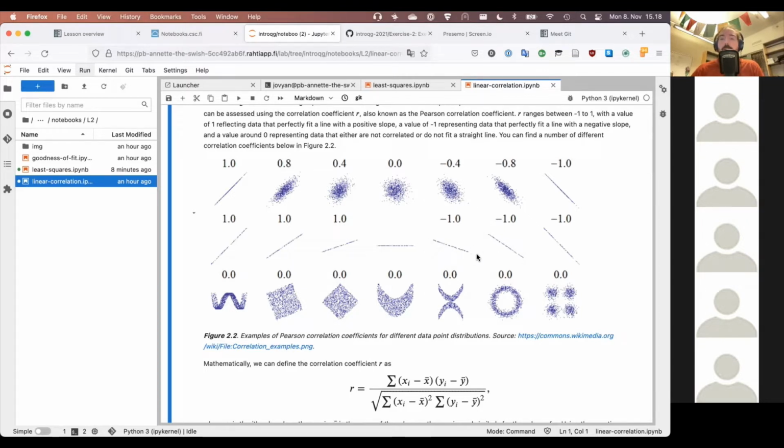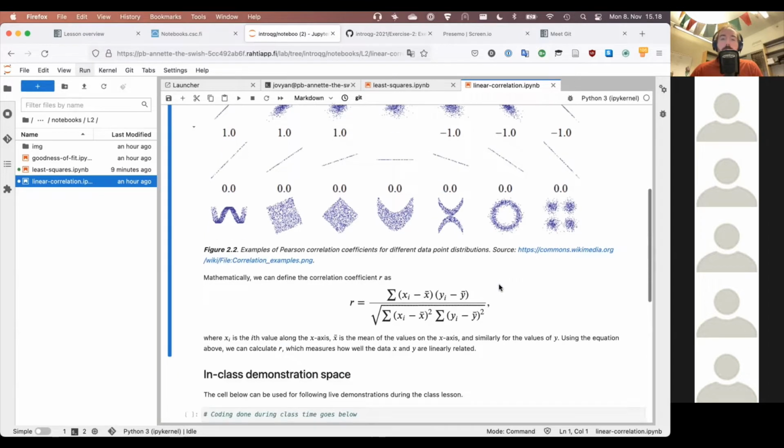If it's a perfectly linear behavior, you'd have a -1 value. And then for lots of other things here, different functions of different shapes, you can see the values are all 0 in this case, because none of these are really following a nice linear pattern. So of course, a bunch of points scattered around a circle, it's not a big surprise that its expected value for the coefficient R would be 0.